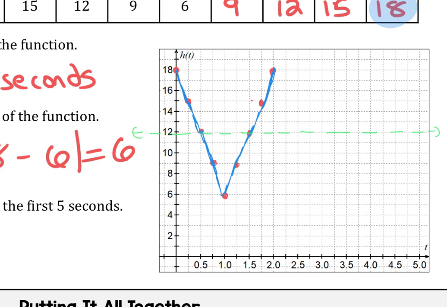I'll get you started here real quick. This next point should be here, and that's at 2.25 and 15. Again, I'm just going down 3 and over 1 right here, and we'll continue the function like this. I'll let you go on and do the 5 seconds, because I want to do example 6 real quick and then get into 1b. That's right, we have 1b as well. So a lot of good stuff here. Here's what we got here.